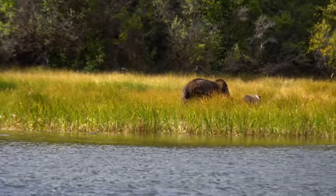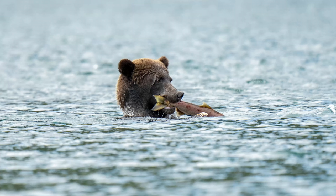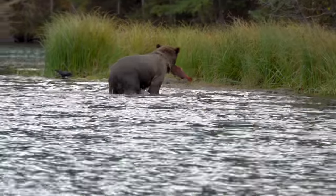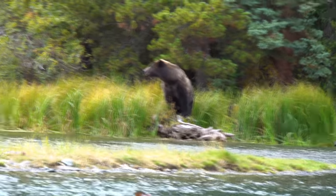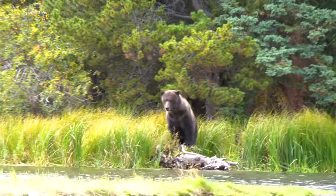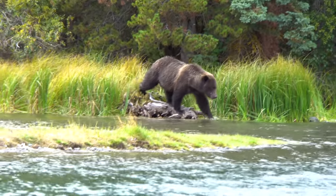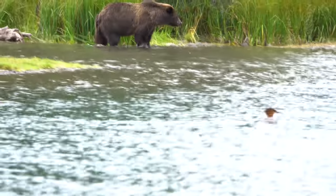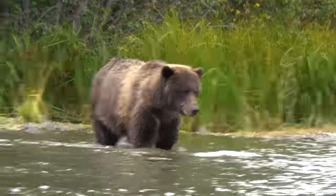Wildlife photography is not easy — learning the skills to do it right takes time and personal investment, and you typically only get one really good photo opportunity from an entire multi-day trip. I have been planning this trip for months and the stakes are high. It took 13 hours of driving to get here, mostly on backcountry dirt roads, which required a week off of work. I've been training and practicing my photography skills for years, but I'm in a moving boat hand-holding the camera. I've been visualizing the perfect shot of a full-grown bear facing the camera and running.